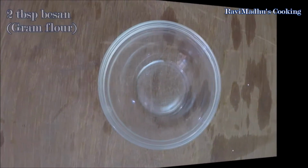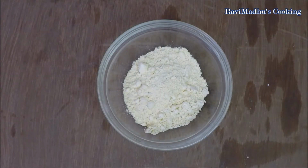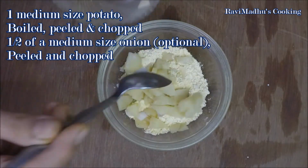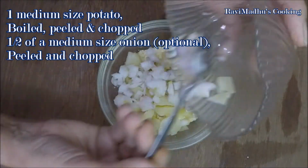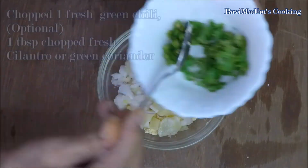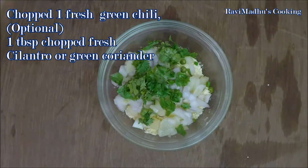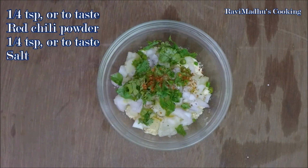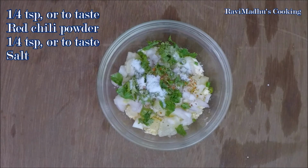First of all, let's prepare pakoras for it. Take 2 tablespoons besan, that is gram flour, in a bowl. Add 1 boiled peeled and chopped medium-sized potato and half of a medium-sized chopped onion into it. Adding onion is absolutely optional and you may omit it if you like. Also add 1 chopped fresh green chili and 1 tablespoon chopped fresh cilantro or green coriander into the bowl. Season with 1/4 teaspoon or to taste of red chili powder and 1/4 teaspoon or to taste of salt.